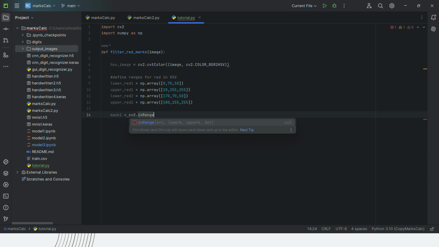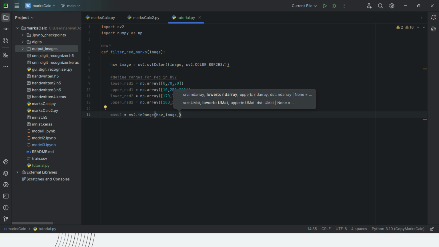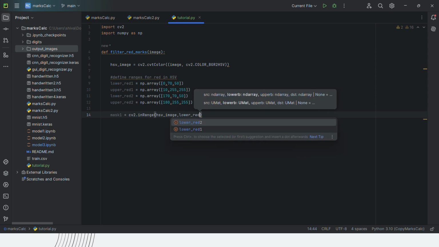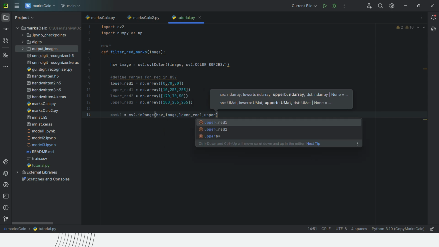So this is the inRange function. To this we will pass the hsv_image, and then the first set of lower_red_1 and upper_red_1 range.